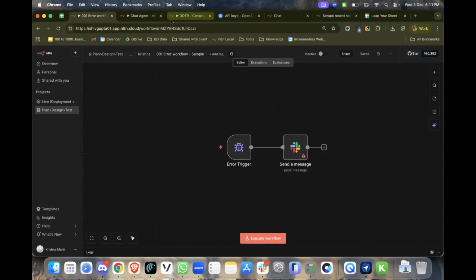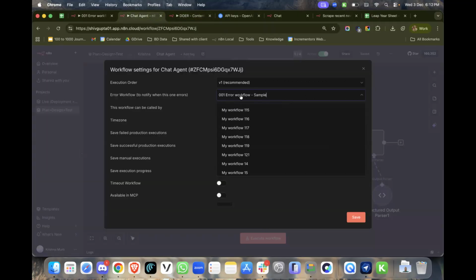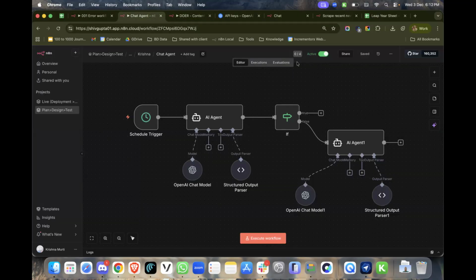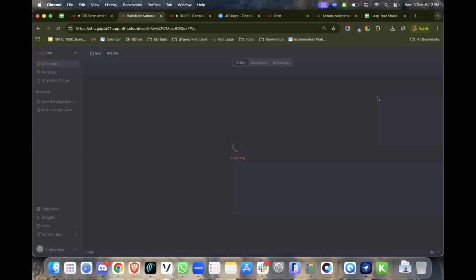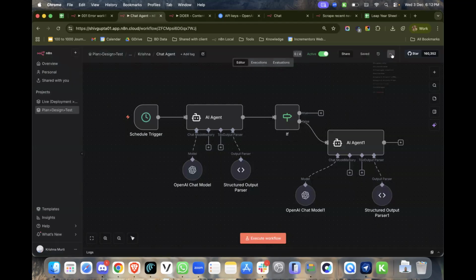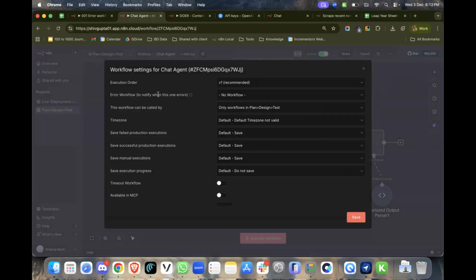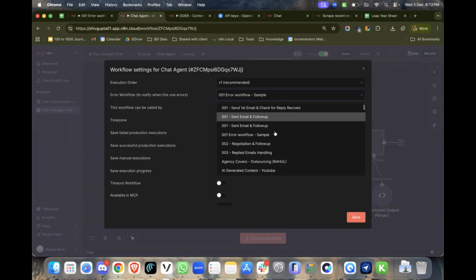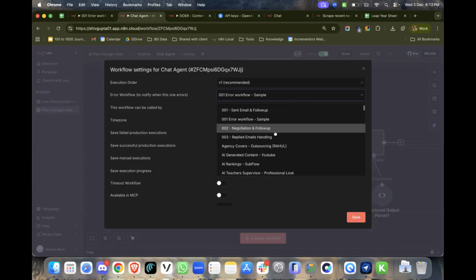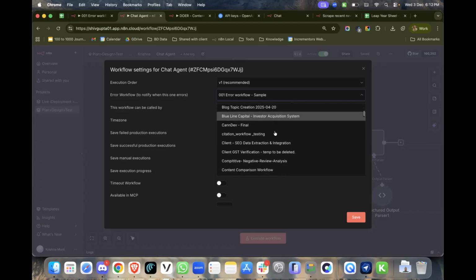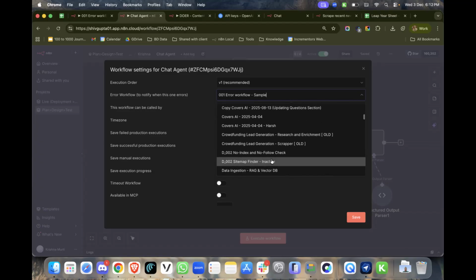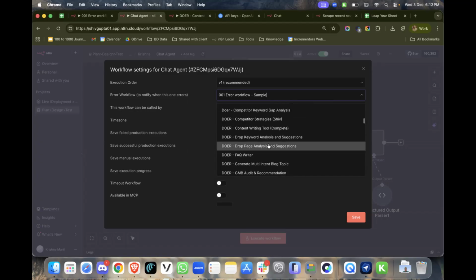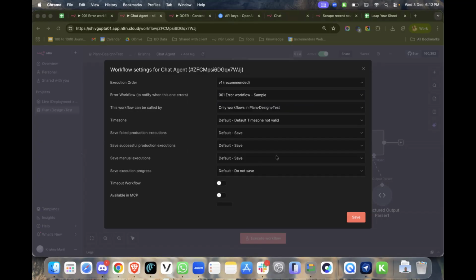Save. Then try to search for it. I would need to refresh it. It can also be the case that the workflow is not in the same folder. Let me just go through really quick. Yeah, I found the workflow and now I will hit save.